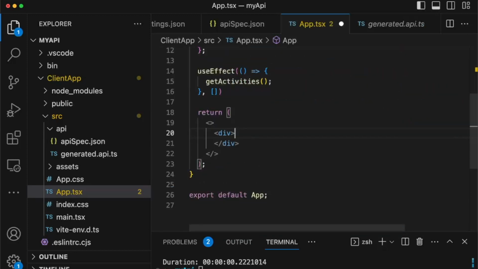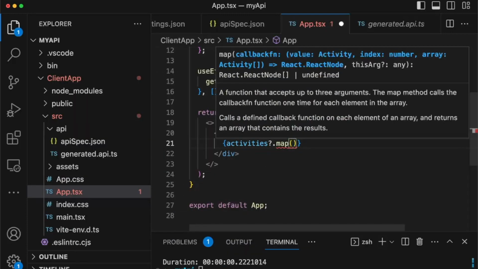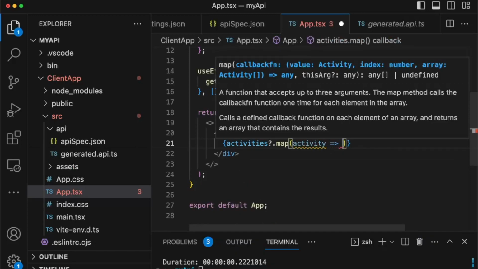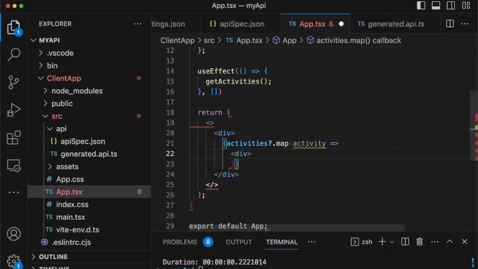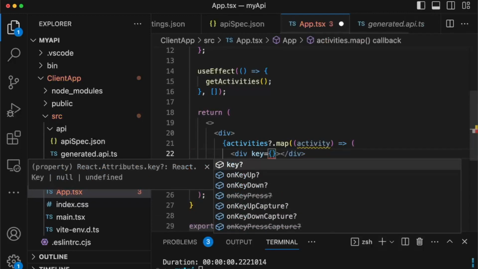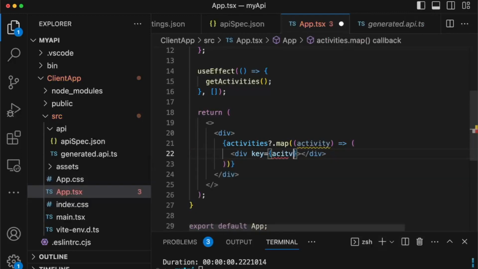Let's now use the activities on the view. Let's open JSX brackets and then map over these activities. Of course, I'm going to pass a key, so the activities will be unique.